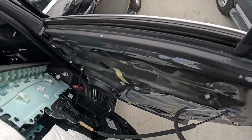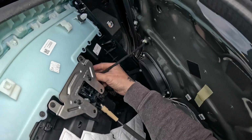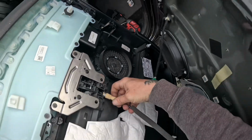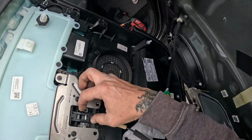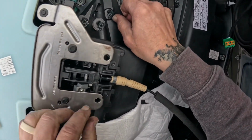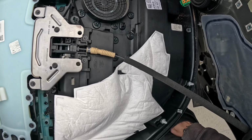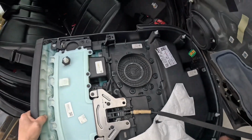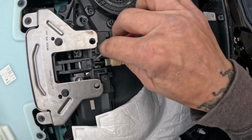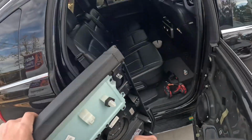And then I'm going to look over here, reach underneath here and unplug that guy. And then this one here, get a good look at this one, and there's our little tab right there. Going to find our ever-present screwdriver, give this a little pull out like so, and then lift that away.